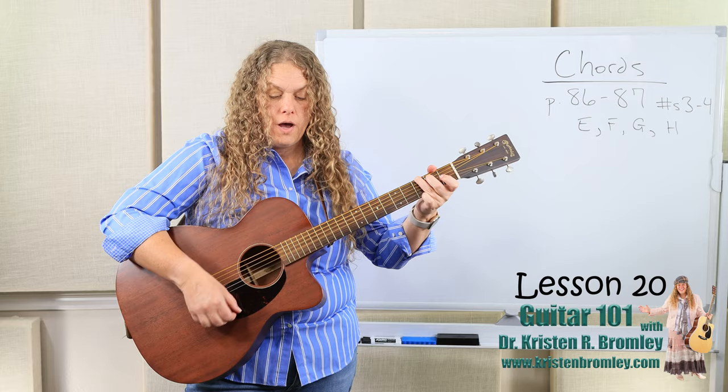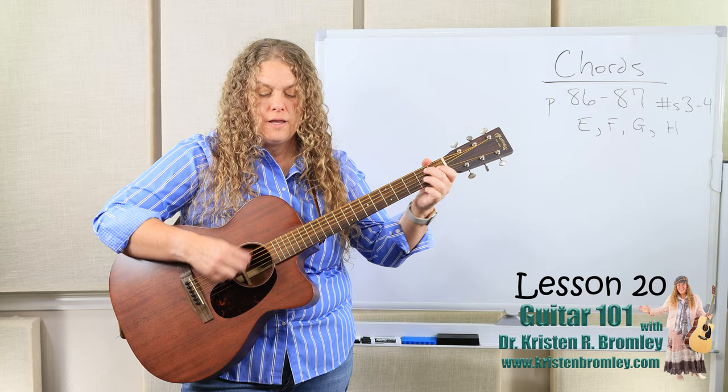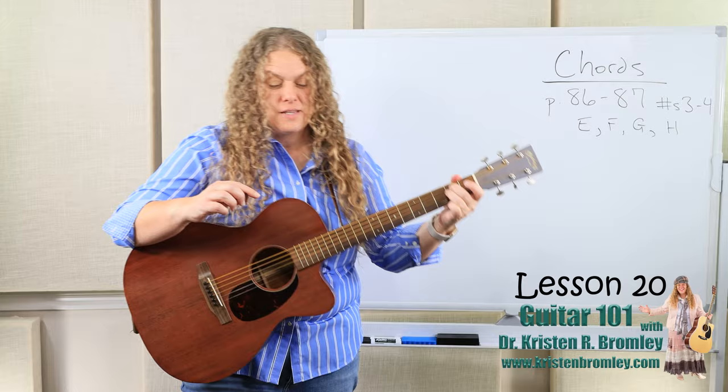You can do that strumming pattern at all sorts of tempos. You could take it faster. One and two, and two. So that's one way to treat 6/8, and that's a great way.